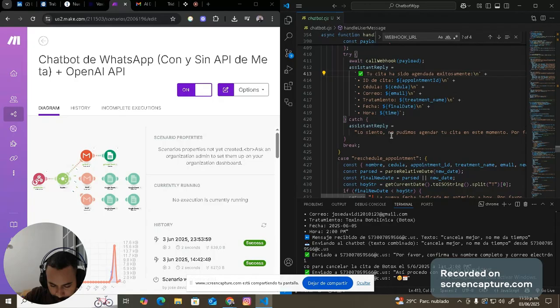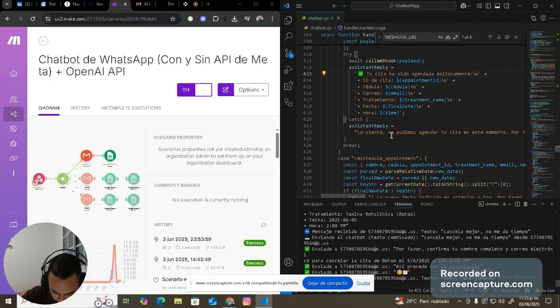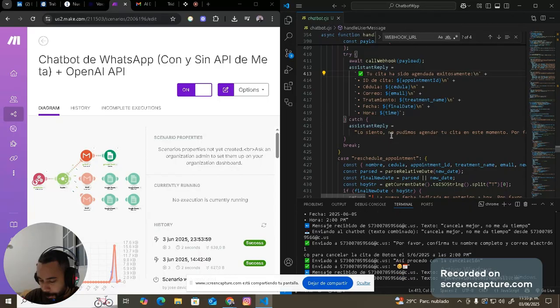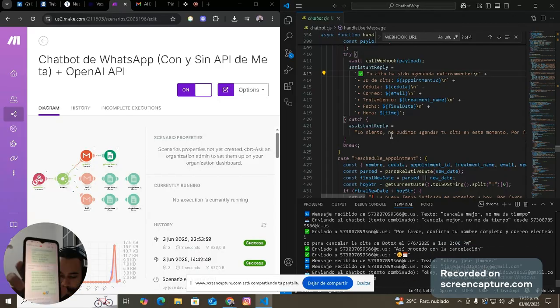So it tells me, please confirm your complete name and email to cancel the date of the consultation for Botox on the 5th of June at 2 p.m. Okay, I say, this is my name and my mail. José Jiménez. So it's a smart bot. It knows that he wants to cancel that exact appointment.